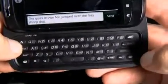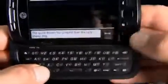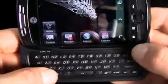You've got a home shortcut key, menu, search, all down here as well, and then you can easily get to the touchscreen and the trackpad. So there you go. Big thumbs up for me anyway on the keyboard. I'll go back to the home screen.